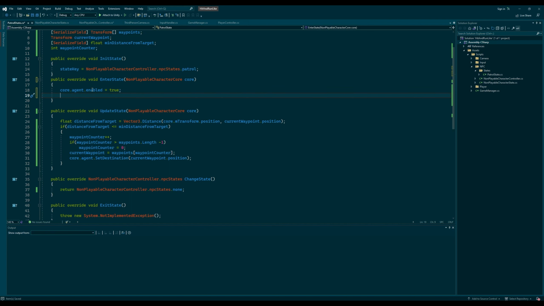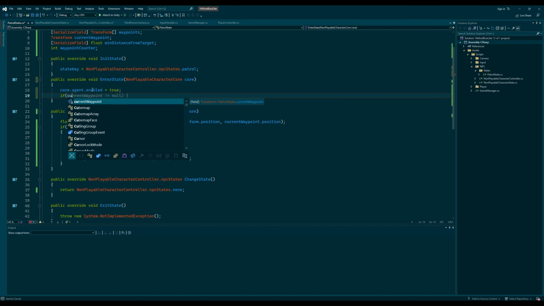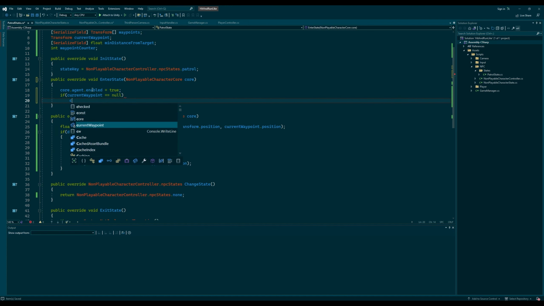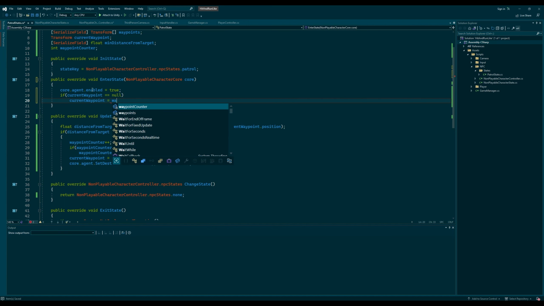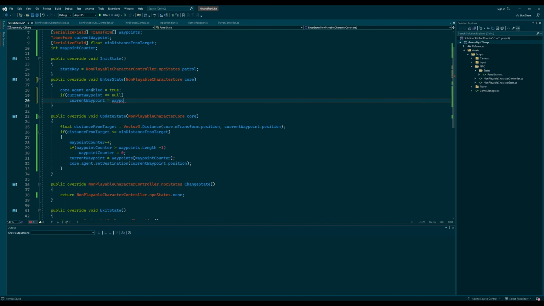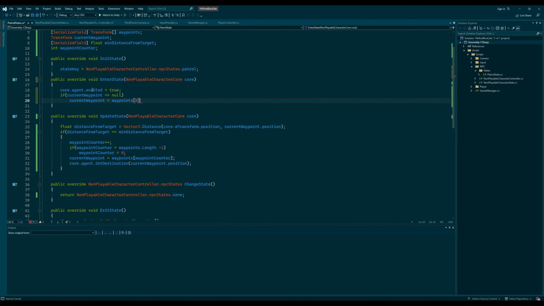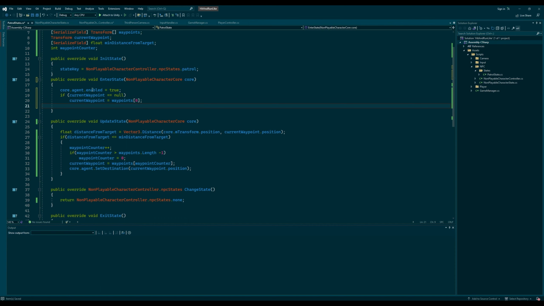We also want to set our current waypoint. So we'll just set it to the first value of our waypoint array. So current waypoint equals null. Then we'll just say current waypoint equals waypoint, oh not waypoint counter, waypoint 0 position. And of course we'll just set our destination to our current waypoint, same as we're doing here.